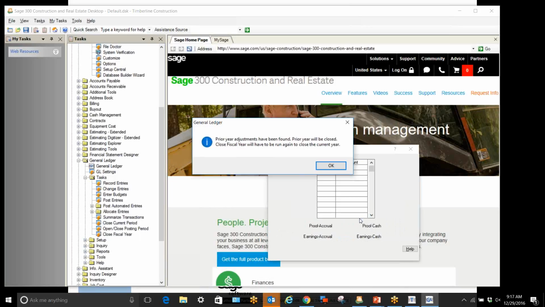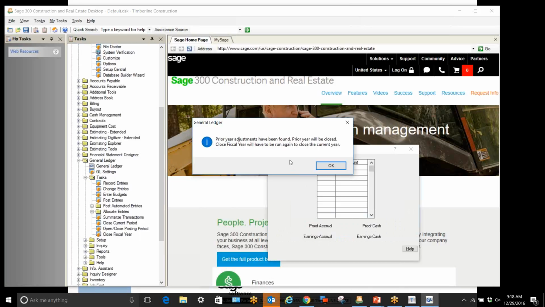And I get this message. I didn't get this message the last time. What does it mean? Prior year adjustments have been found. Prior year will be closed. Current fiscal year will have to be run again to close the current year. Okay, so let's talk about what is going on here.